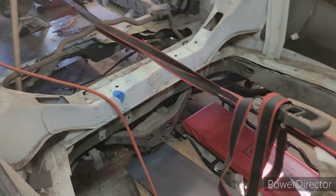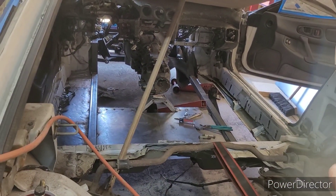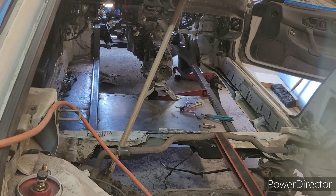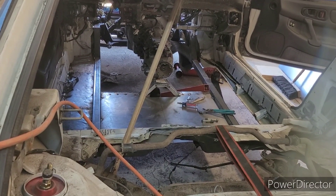In the garage I started working on rails to connect to the rear bulkhead — you'll see there and there. For those of you who don't know what I'm talking about, I'm also working on the floor sheeting so I have somewhere to actually put my seats and keep my feet inside.